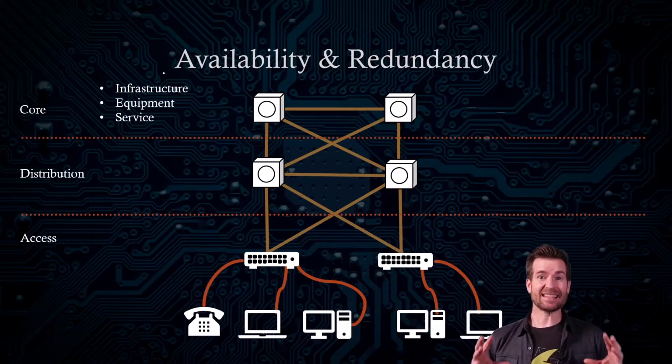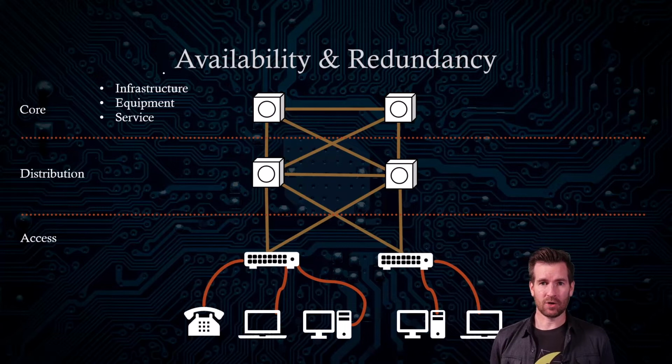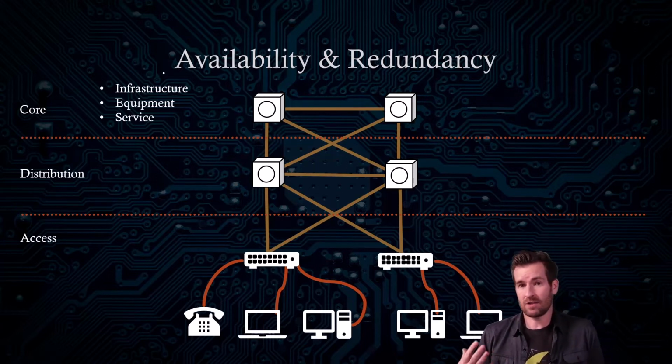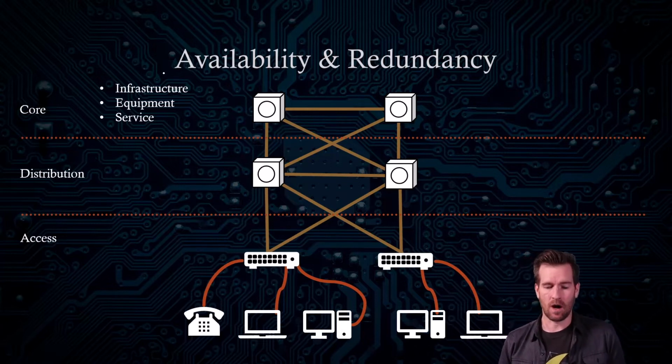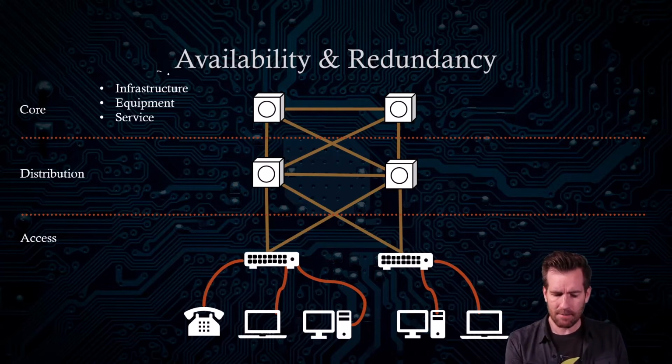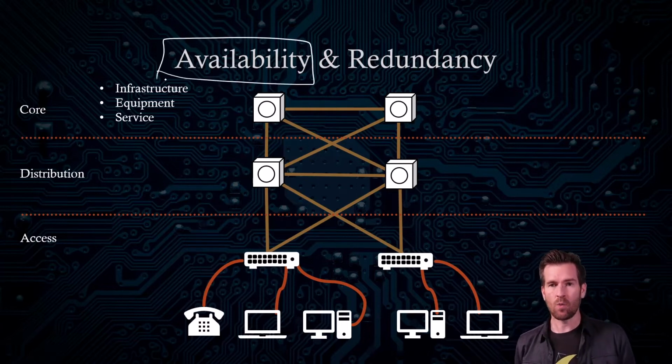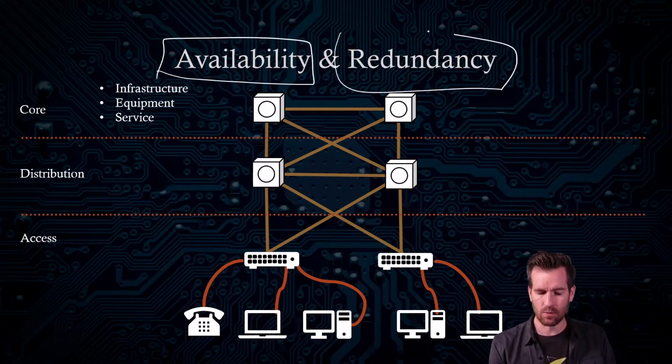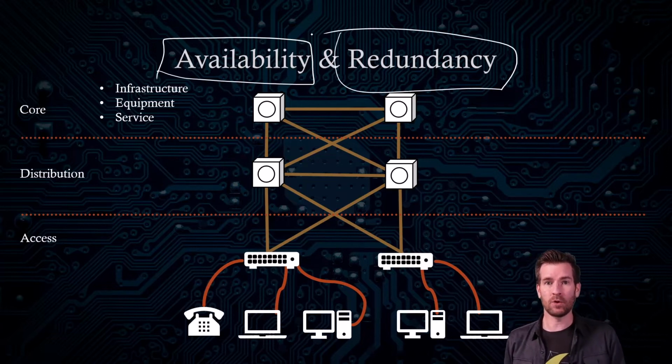Now the thing is that there's going to be problems on your network. Somebody could be hacking you, or equipment could go down, or a service could go down. There are things that are going to happen on your network that will go wrong. It's just a question of time, not whether it is going to go wrong. And so to compensate for this, if we want to maintain high availability, we have to create redundancies within our network. And it comes on multiple levels.